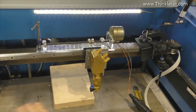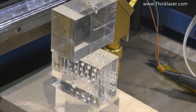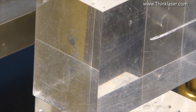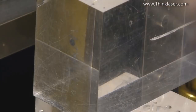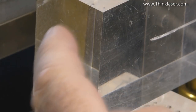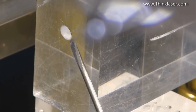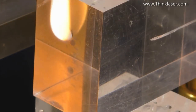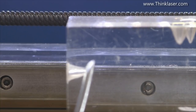I have some acrylic blocks here which I'm happy to destroy for science. I'm going to fire a 15% laser beam at the surface. I'll hold the pulse button on - 15% will probably be enough energy to instantly turn this surface to liquid, but before you even see any liquid it'll evaporate. You can see it's still evaporating, but sooner or later - look - you can just see around the outside there, liquid forming.